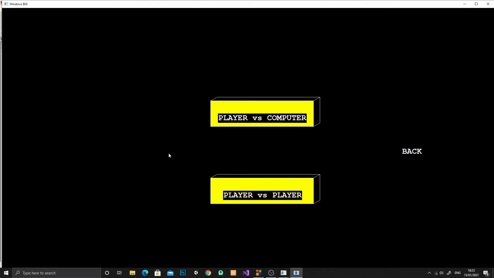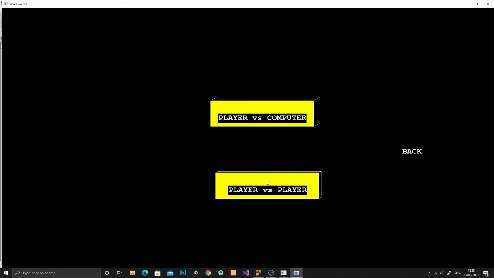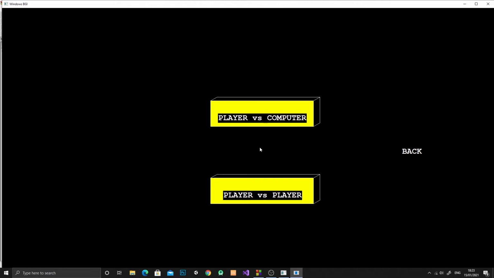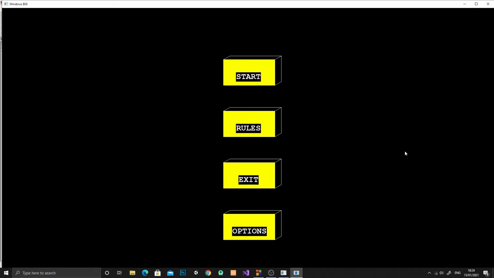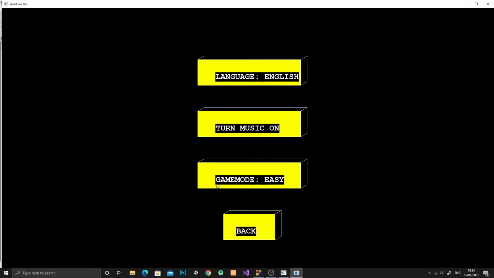On this page we can see that we have two different options to choose from. Player versus computer, where you can basically play against a bot that we created, and player versus player, where you can crush your family and your friends at this game because you trained so hard with our bot. So, our bot has two different difficulties, which you can choose from if you go into the options page under the game mode. You can already see that it's set on the easy difficulty, and we'll leave it like that so you can see the difference in the behavior of the bot between the easy and the hard.